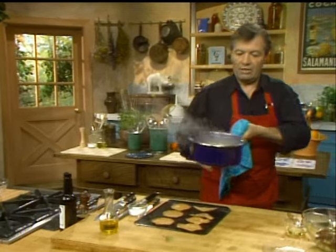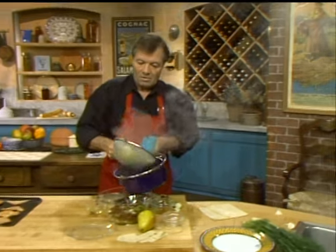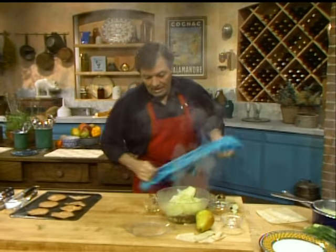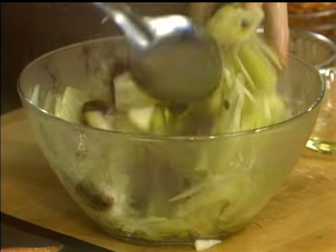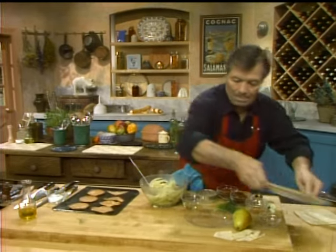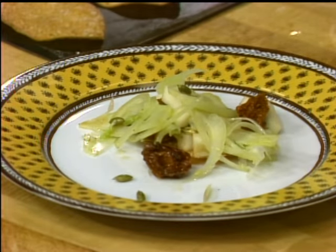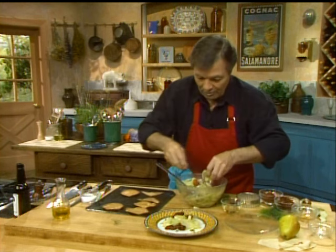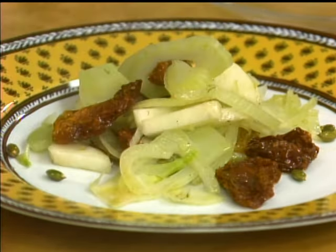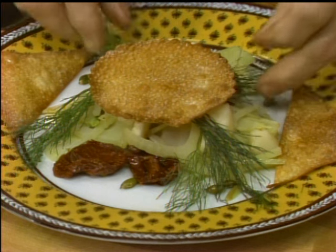Our fennel is basically cooked enough. I'm going to drain it well and put it in there. Stir it to finish the salad. See, that's an interesting combination — unusual taste. We'll arrange it on our plate. You can put one of the wonton crisps underneath if you want to do a little sandwich, some of the salad on top and around. Don't forget the seeds — those beautiful green seeds. Be sure you have enough pear in it. Put another crisp on top. You can even put some pieces on the outside. Very often you get fennel bulbs at the market without the top, but if you can get it with the top, it's beautiful to decorate with. This is our first course for the corner bistro.